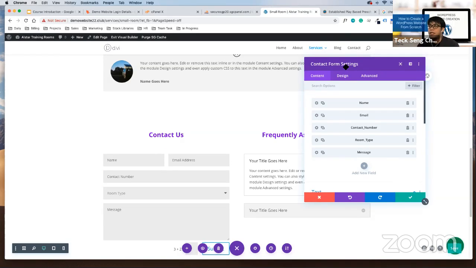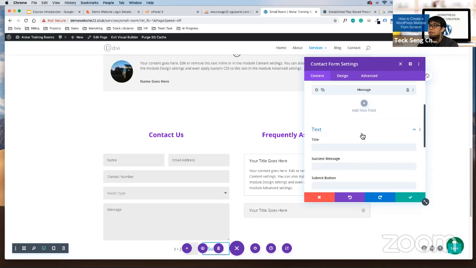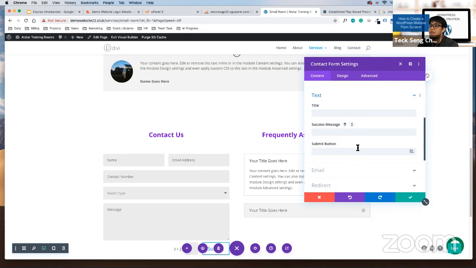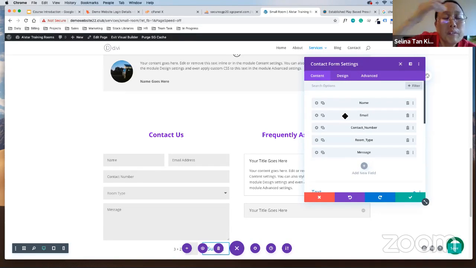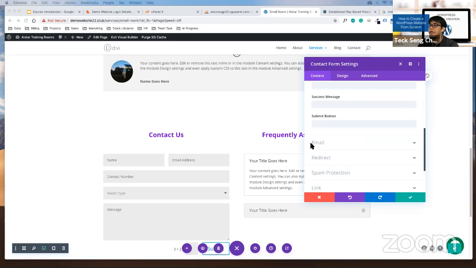So we are still under contact form settings. Take a look at my screen. Just show you the one last thing. You need to set where this form will be sending to. Still under contact form settings, I will scroll down and I will see email over here.